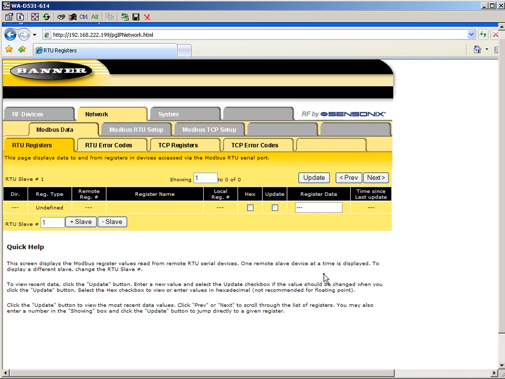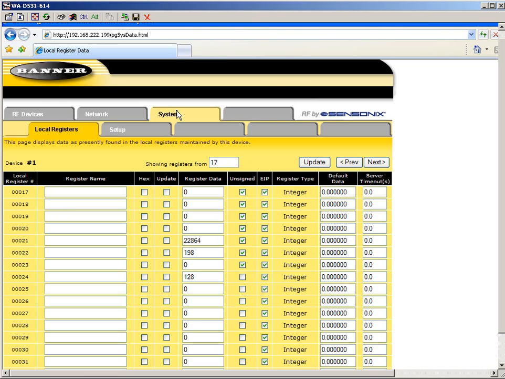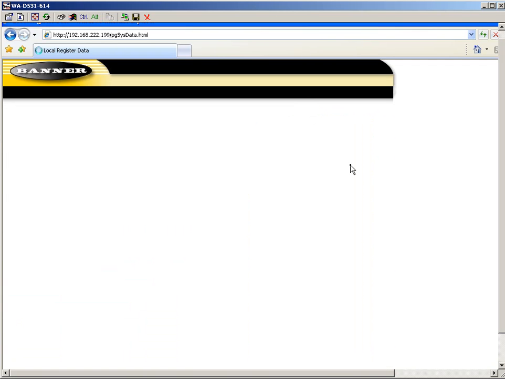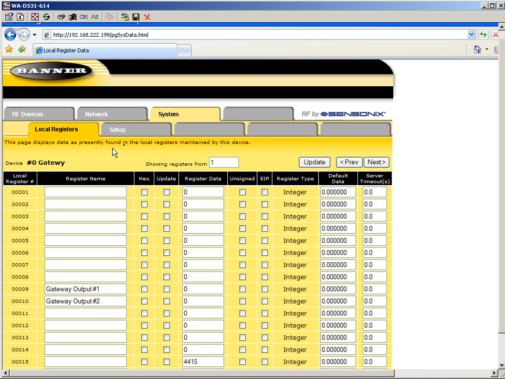a couple things to check. What I decided to do, this is a little different setup than yours, but it's very similar and it'll be easy for you to look at. If you remember, Steve has mapped some I/O over to the gateway. So on the device, if you go to System, Local Registers, the first device, 0, he's got a bunch of stuff in here. And this seems to work for him, but for the life of me, I can't get it to work. I don't know why not.